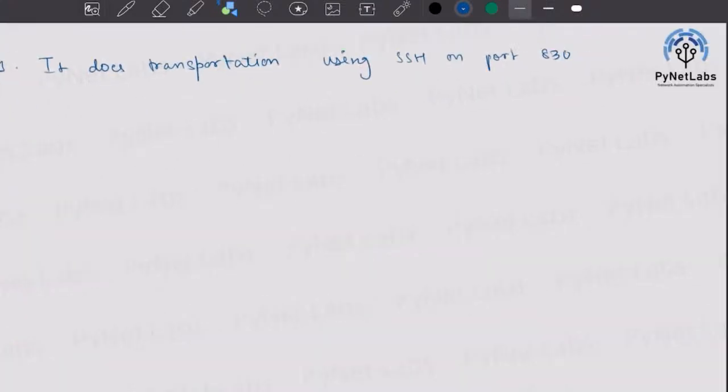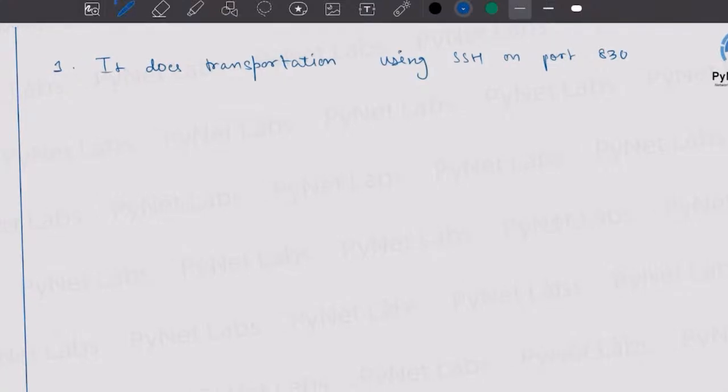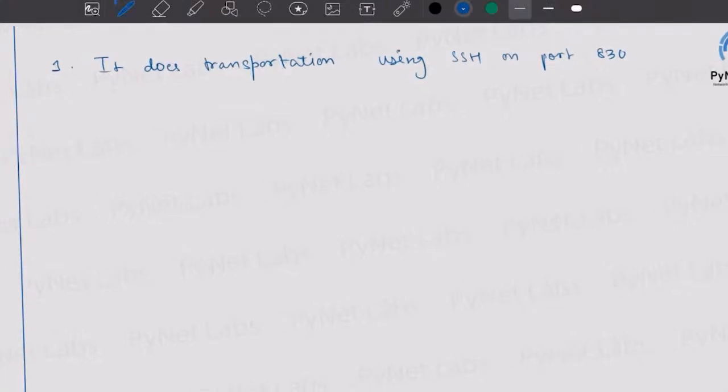After that, the second point is about the data structuring language. It requires a data structuring language, which in this case is going to be XML, extensible markup language.